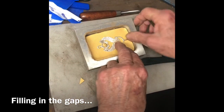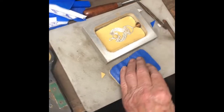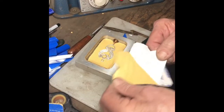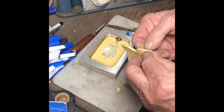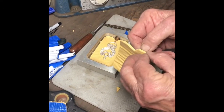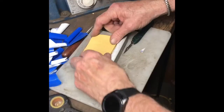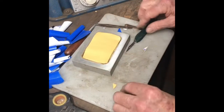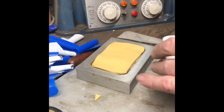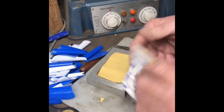That should be enough. Next I'm going to cover this with another layer. It's a fairly simple process, but it is time-consuming. This will have to cook for about a half an hour once I get it in the press under pressure. You notice I am actually bringing rubber above the mold frame. The reason for that is, when I put this under pressure, it is going to be compressed.